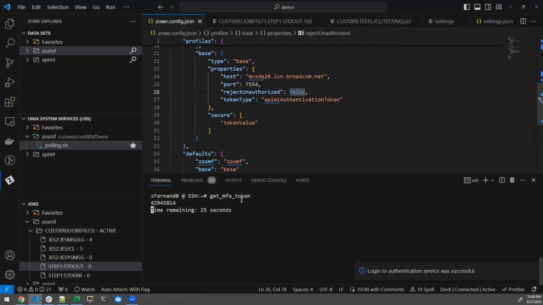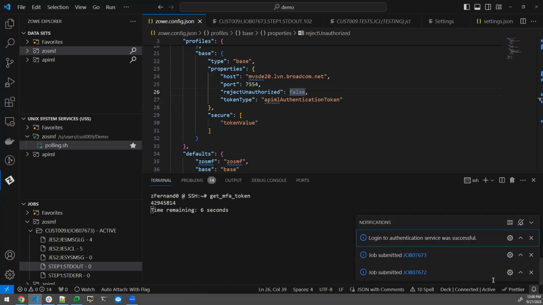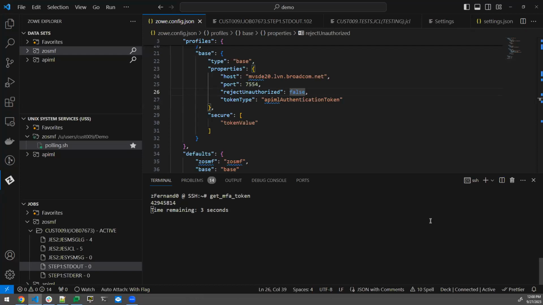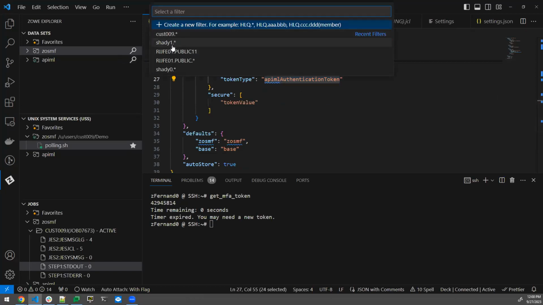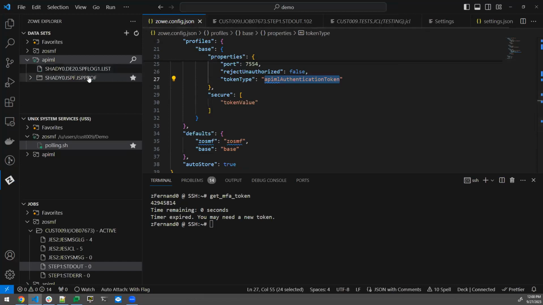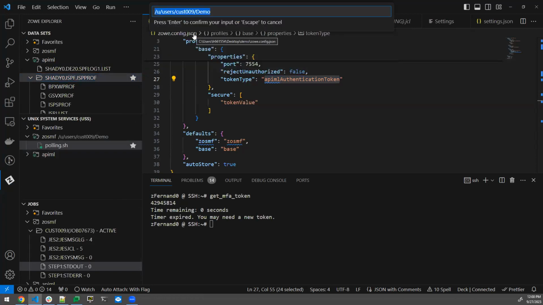Again, this is all based on your API mediation layer configuration, because, for example, it could have been the password concatenated with the token that we just saw here. It has an expiration time, but it doesn't matter if it expires. What happens is that after I authenticated and we saw that nice message saying you logged in successfully, the API mediation layer returns an API mediation layer token, and we're going to continue using that for subsequent requests. You see the token already expired, but since I already logged in and we are using the token, any operations that I perform after that are leveraging that token.